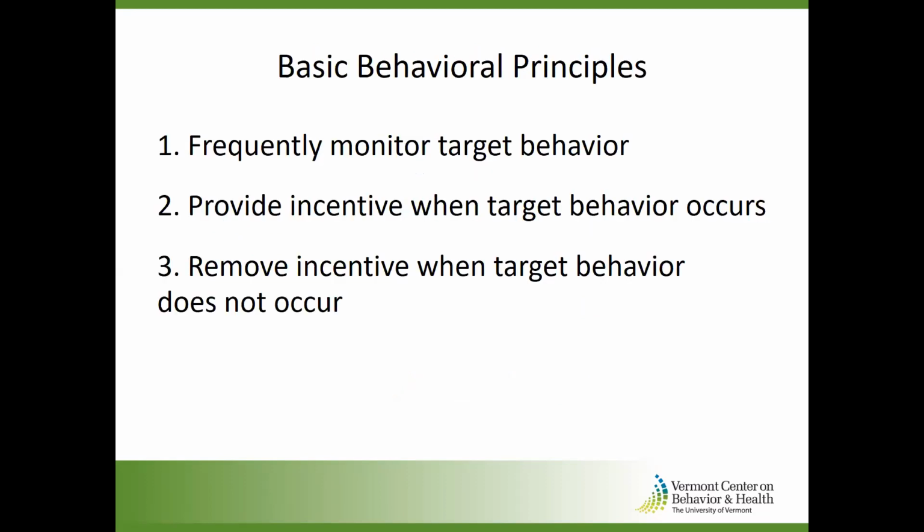The basic principles are you have to have a behavior you can monitor and measure. It can't be something like an attitude or you want people to show better motivation. You have to actually have a measurable behavior to link the incentive to. You provide the incentive when that behavior occurs, and you remove the incentive when the behavior doesn't occur.